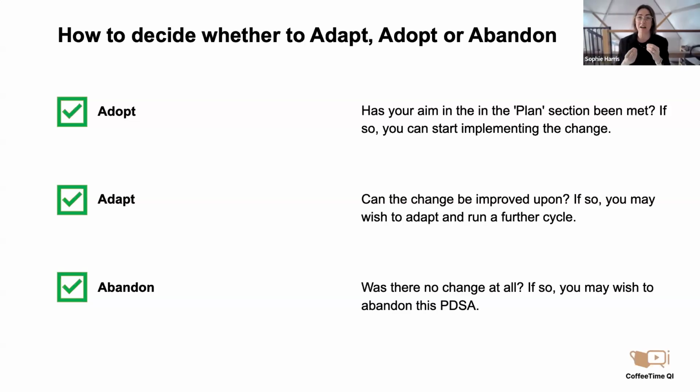But then, and we've seen a slight improvement, but actually we know that we could probably see more. So what we're going to do is adapt that PDSA and run a second cycle where we might look at putting a leaflet or documentation within the patient's admission material. And then the matron or the lead nurse on the ward may also brief the patients on that as well. So we know that more patients are having visibility of that documentation, and that will hopefully mean a higher rate of improvement within our second cycle of a PDSA. So that would be the adapting element.